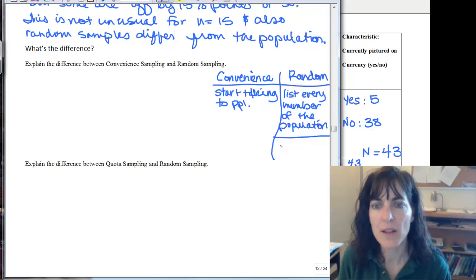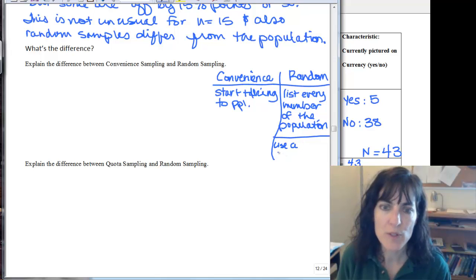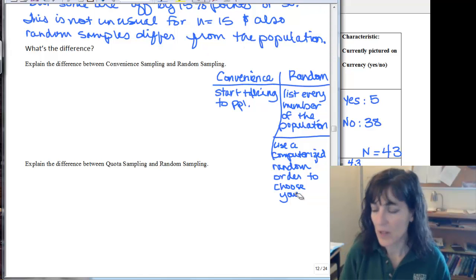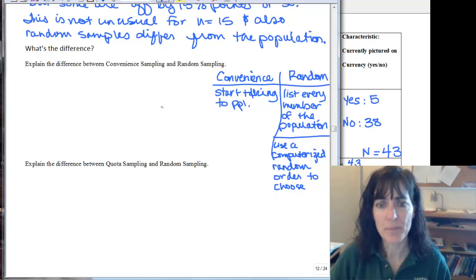And then for random, the next thing that we do is use a computerized random order to choose, and we choose the first n, right? Whatever we decide our n is going to be.